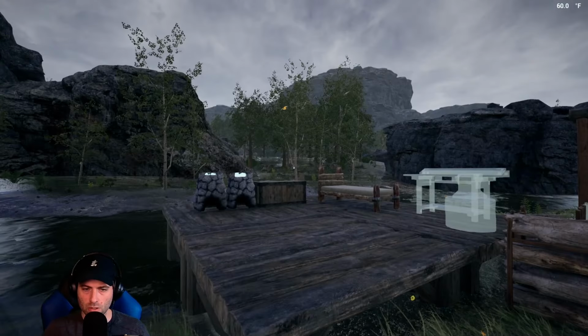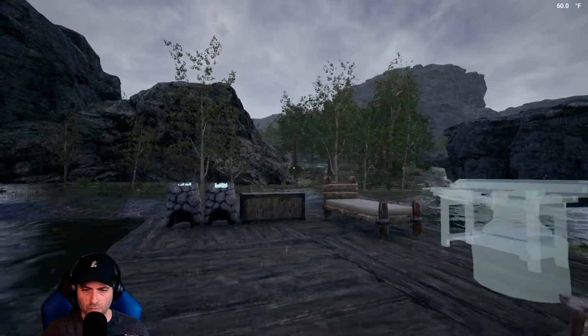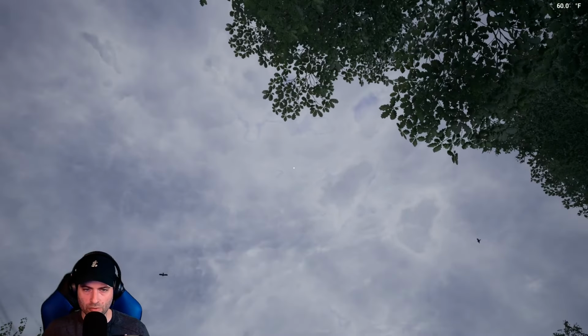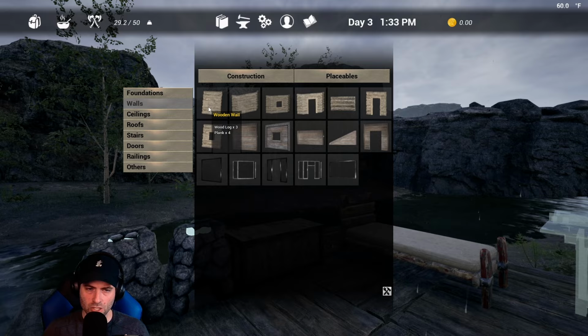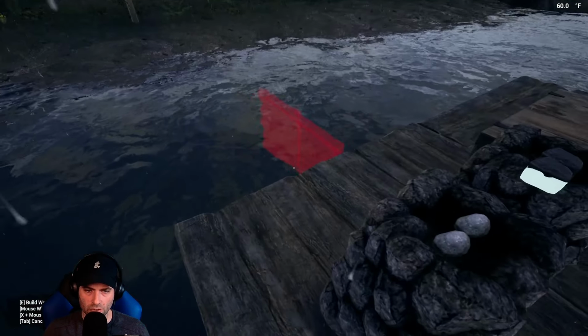It might be beneficial to find an actual little rock node. Wait, what? Did I hear something? I mean, there's nodes all over there, so surely we can find some kind of iron out there, right? All right, well, let's just get some of this stuff going, I guess. We have to do it.